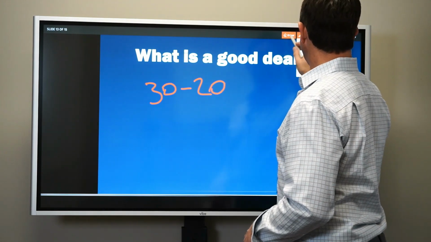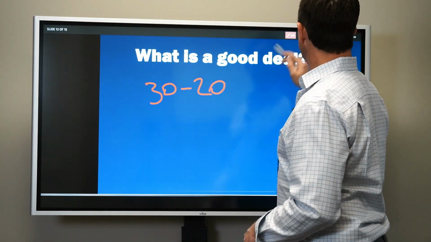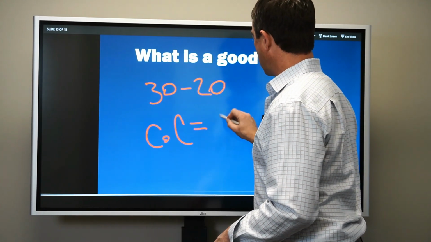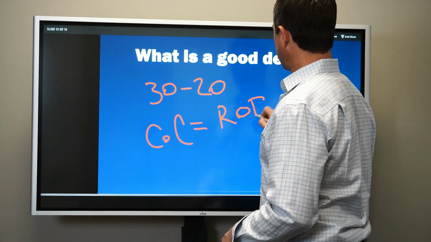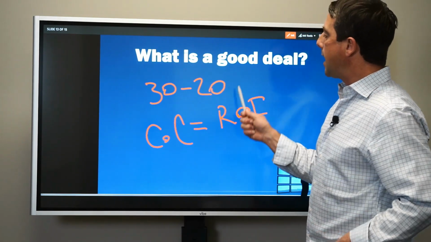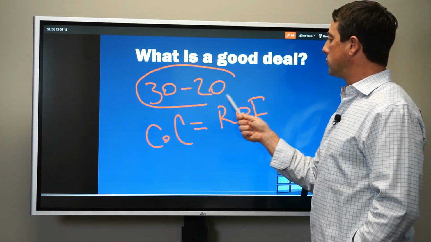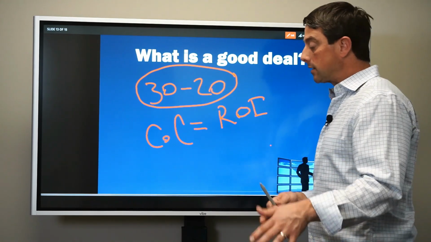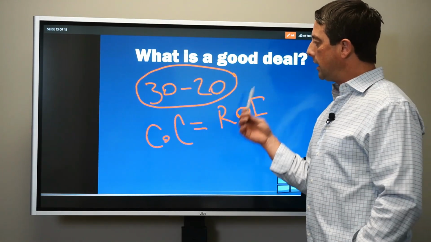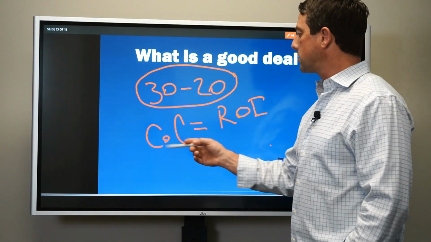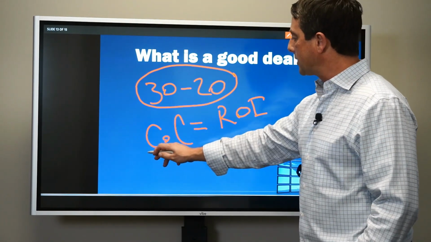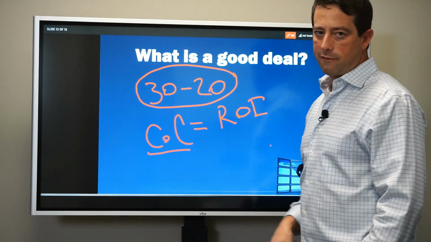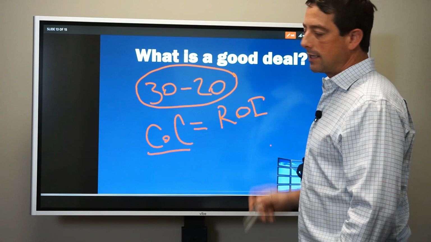So let's say cash on cash equals our return on investment. I'll write it like that. The down payment is the part we're going to be most concerned with, because going to the bank and getting a loan, that's its own entity, that's its own problem. But raising this money, either from yourself or from investors, you've got to make sure that the cash on cash equals a high enough return on investment to attract these dollars.